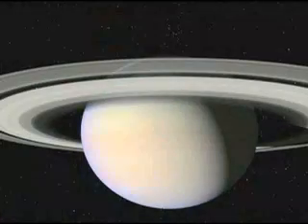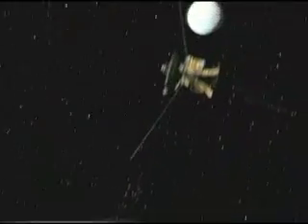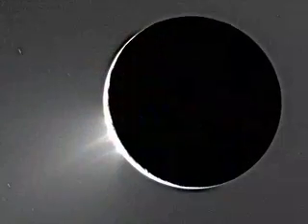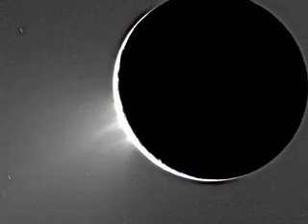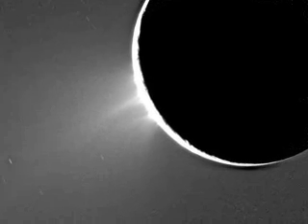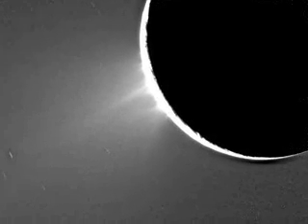November 28, 2005 — Cassini turns and points its camera on a target 90,000 miles away. What we were really blown away with was that we could actually see this stuff. We could see ice particles being blown out of these geysers. When we looked back from the dark side of Enceladus back toward the sun, we saw these geysers essentially backlit by the sun.